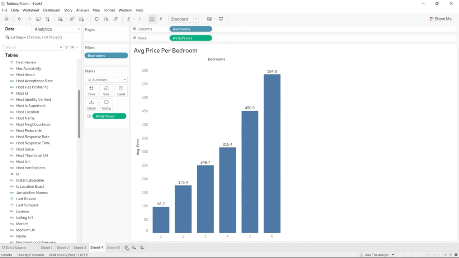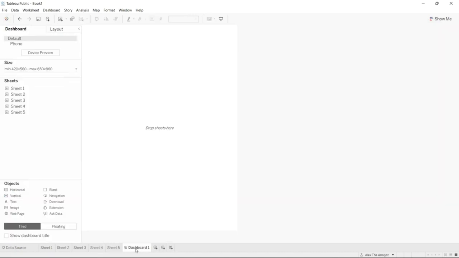So we have our 5 visualizations, 1, 2, 3, 4, and 5, and let's create our dashboard. That's going to be this button right here. So we're going to click that. We are going to go right here. I'm going to say automatic because we want to use this entire area. And so now we're just going to start pulling them over. I'm just going to start from the very first one and go to the very last one. Keep it really simple.